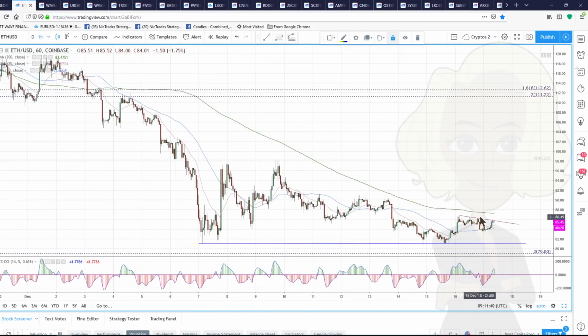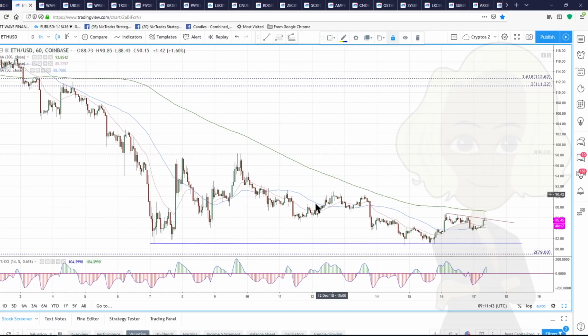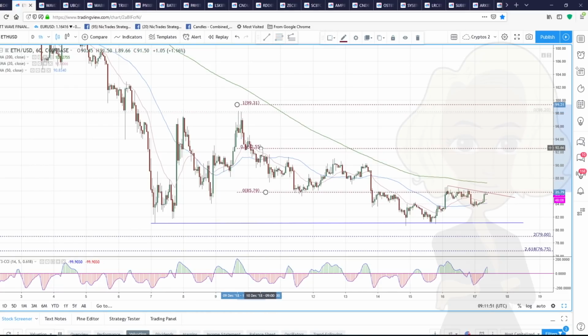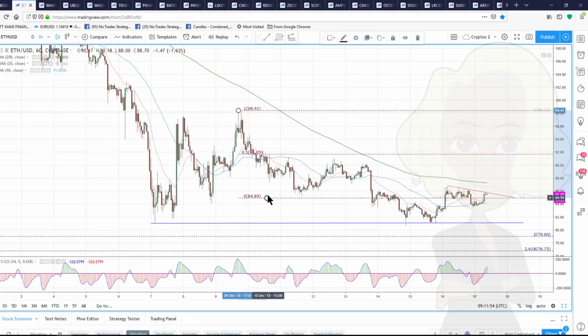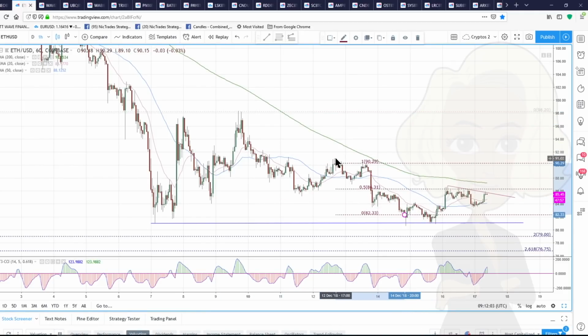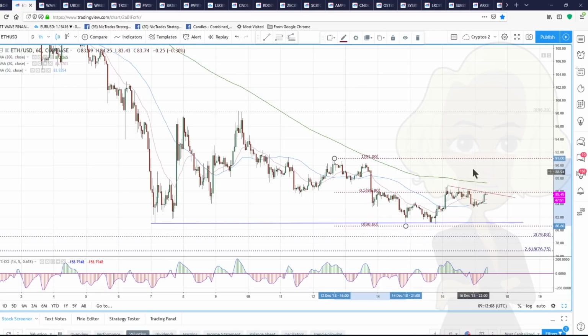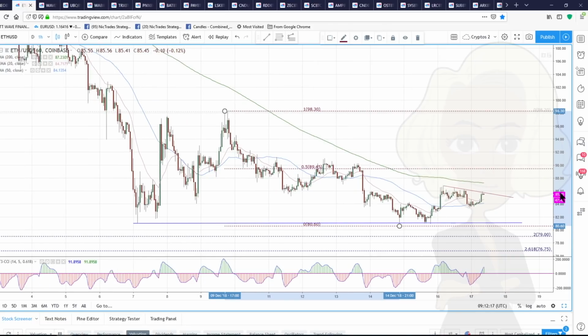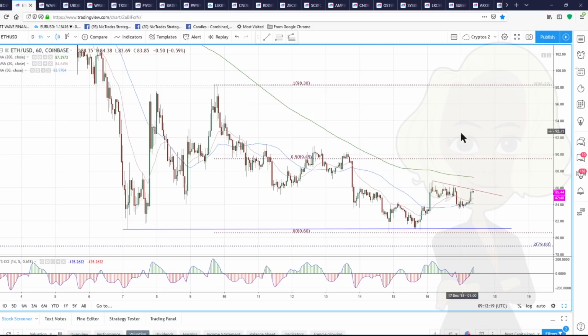If we go down to our hourly, you can see that these bounces have been pretty shallow, even more shallow in ETH. But that 50% back is very often the first place you see trouble. So if we do this like this, in ETH we haven't even been reaching 50%, but we'll take this most recent swing and say, if we get beyond this 50%, which is where we're sitting, then we've got a bigger correction underway, and we'll look at the 50% from the whole swing and these prior highs, and potentially an ABC correction in ETH to around 89.50.